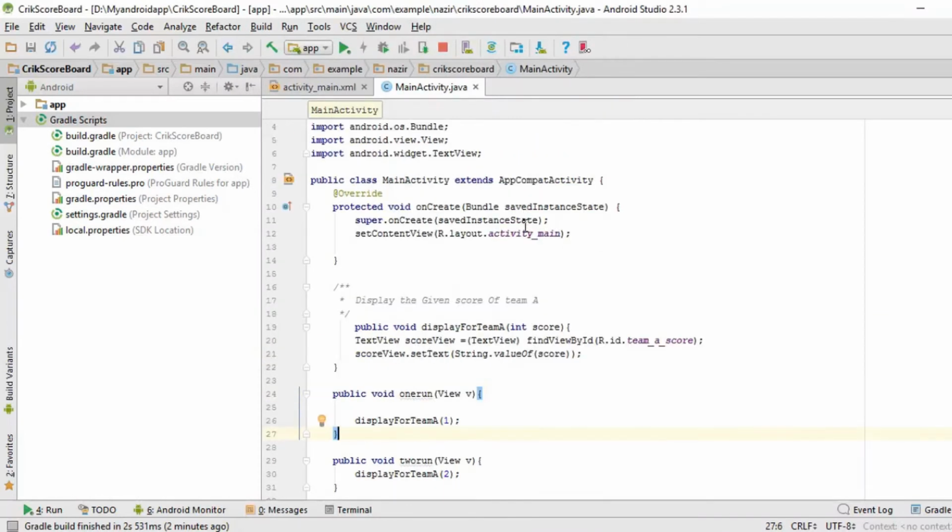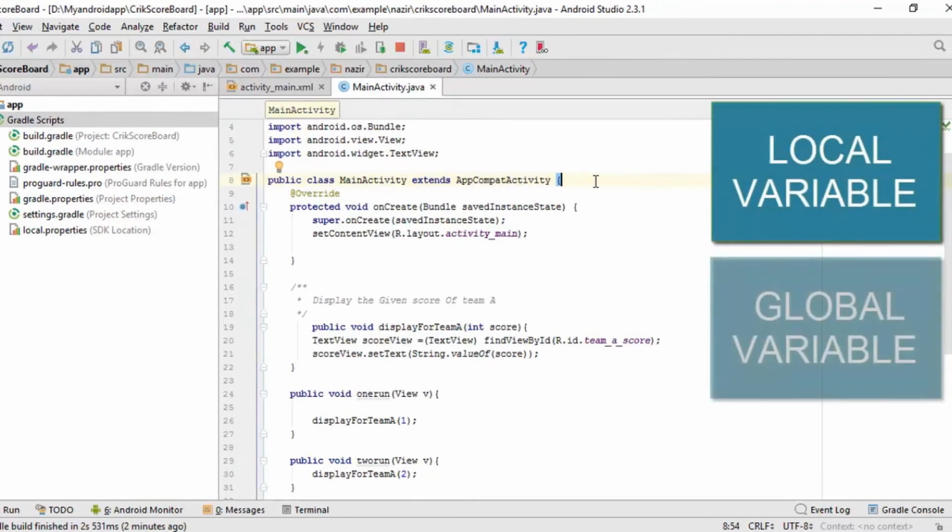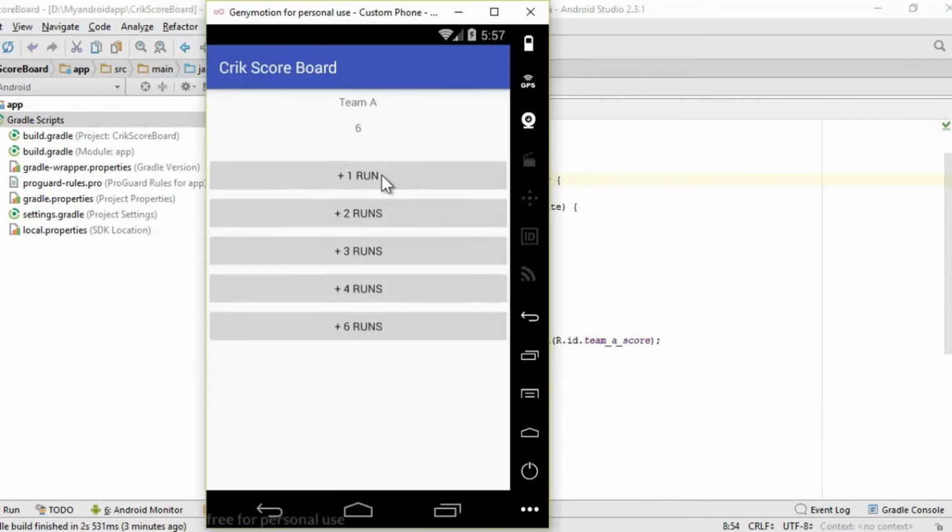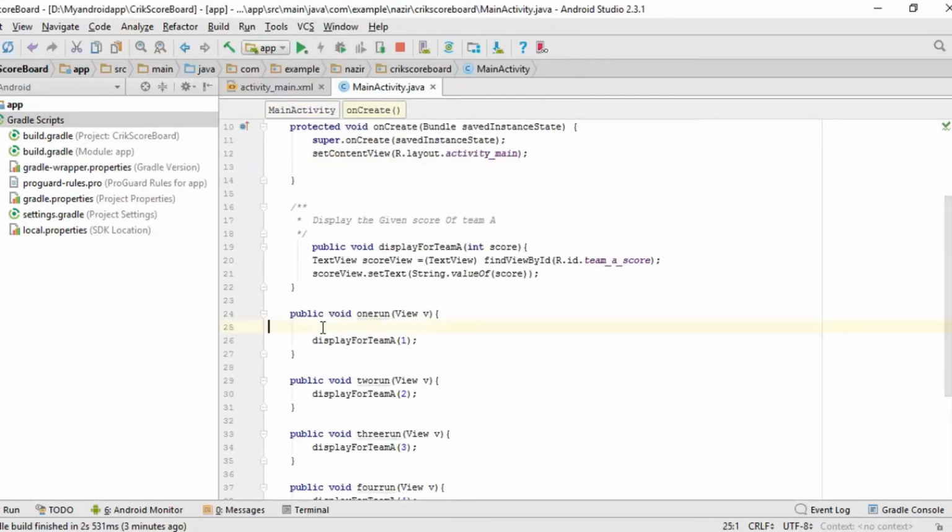Just go inside our Java code, and inside our Java code create a variable for that. To create a variable, there are two types of variables: a local variable and a global variable. If I create a variable inside a single method, it's going to be set as a local variable.